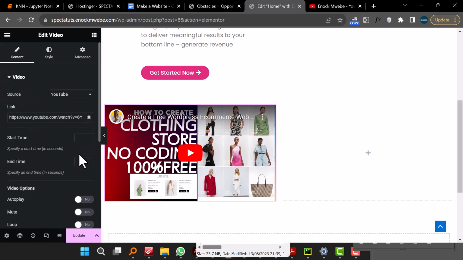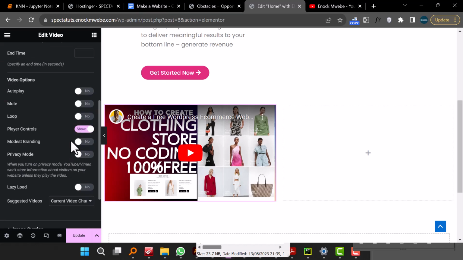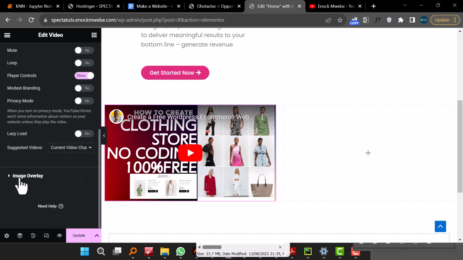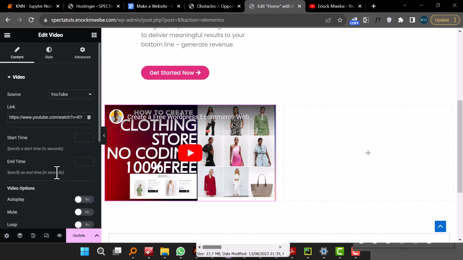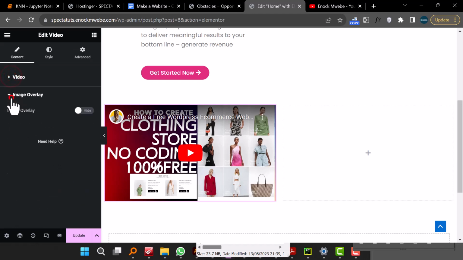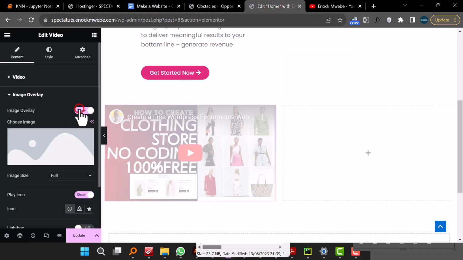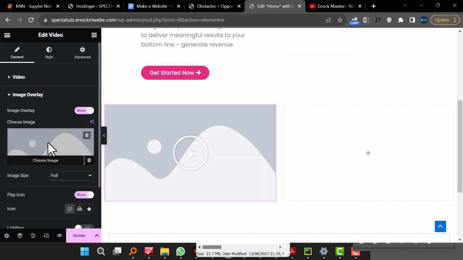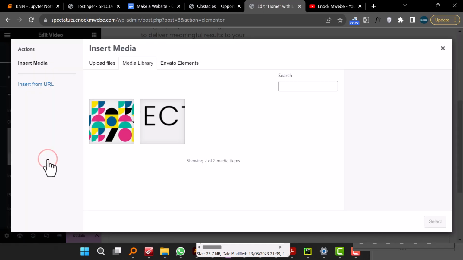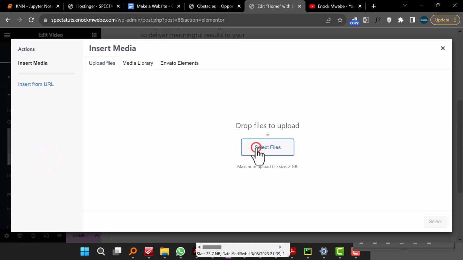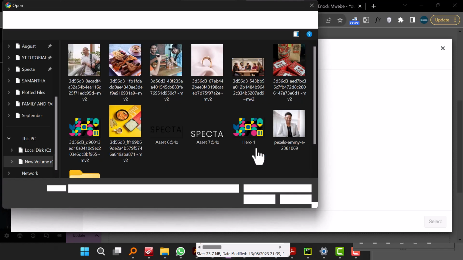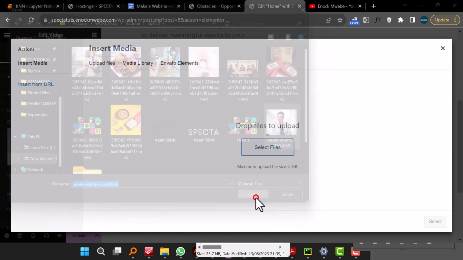You can basically configure the start time where you want it to start and all that stuff. What you would like to do, for example, is to add this lightbox, image overlay. Yeah, so image overlay is so important. For example, if I click choose and I go and upload one like this, this is the image right here.